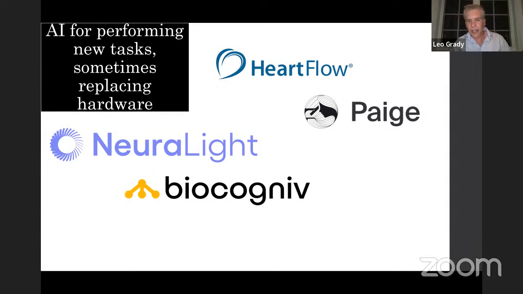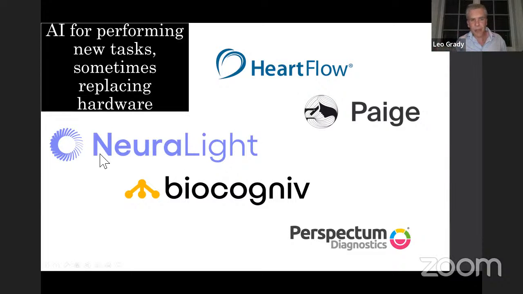Biocognitive is looking at building sepsis applications using AI and a variety of different blood markers. Perspective Diagnostics is replacing liver biopsies through a variety of different AI applications applied to MRI. So once again, these are our AI-central companies that are not automating diagnoses or supporting diagnosis or automating manual tasks. What they're really doing is using AI to do things that we couldn't do before, or that we could only do before by using really expensive hardware or chemistry, or sometimes not at all.